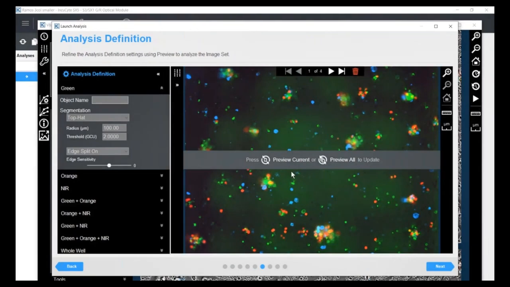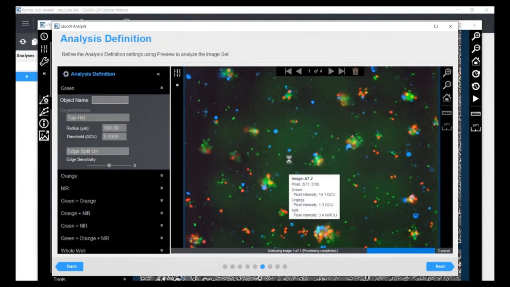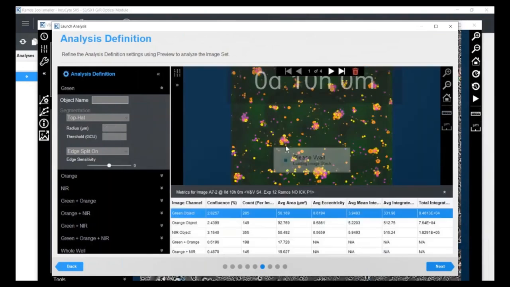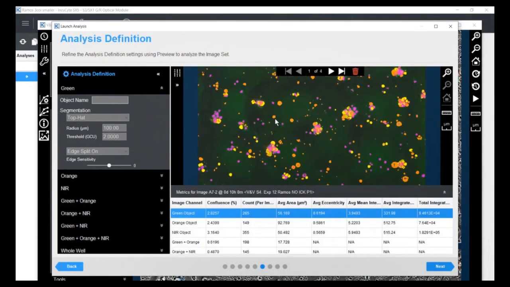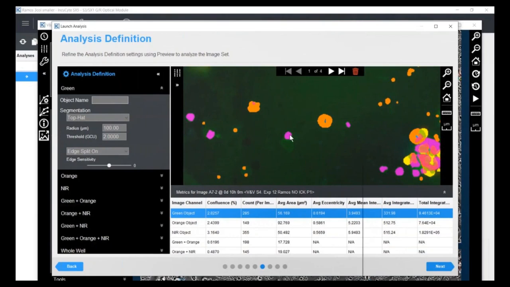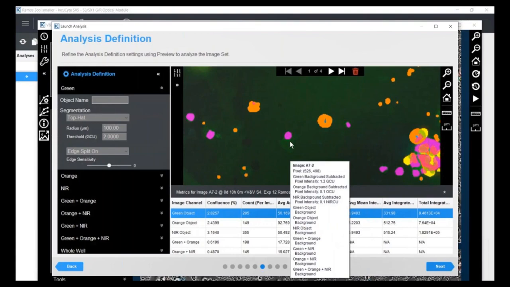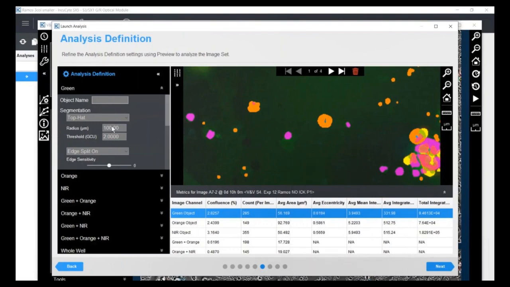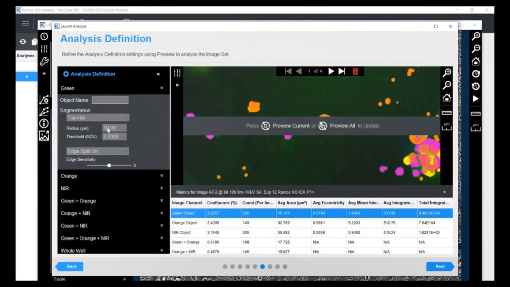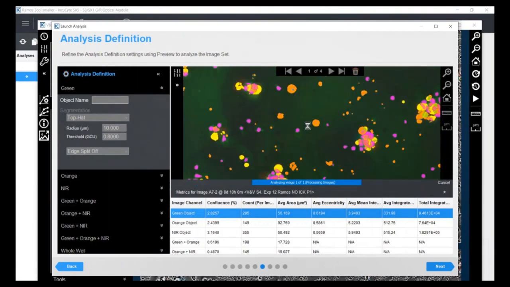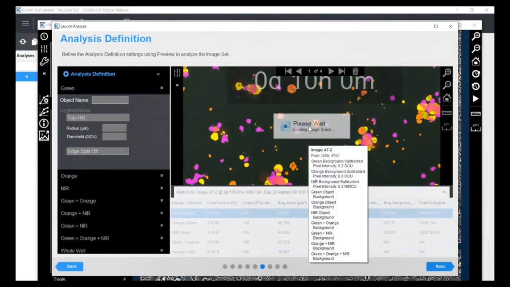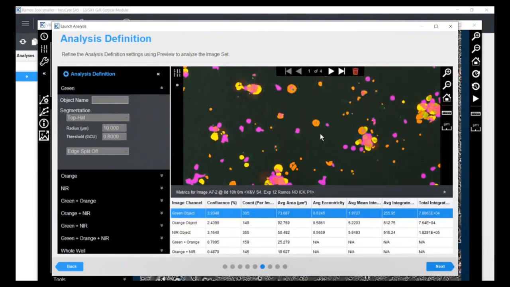All right, so the first thing I'll do is click on preview so we can see what the baseline analysis definition settings look like. It applies these colored masks. First I'll look at the CD8 positive T cells, and I think we're not getting as much area as we should. So I can look at the relative fluorescence of these cells. I'll reduce the background radius, which will be a little more stringent background subtraction, set a slightly lower threshold, and turn our edge split off so that we get more of that green area recognized by our masks. And that looks substantially better to me.